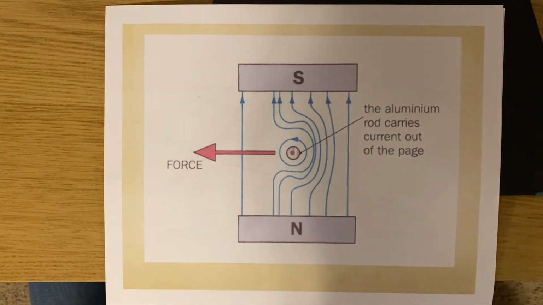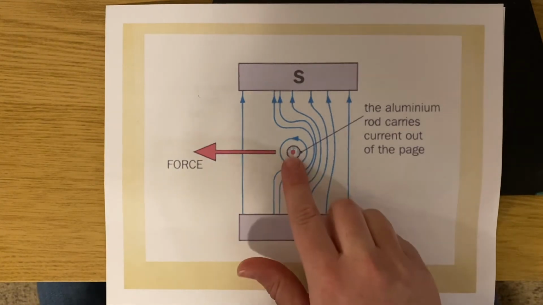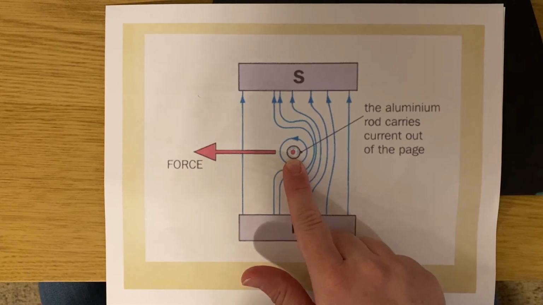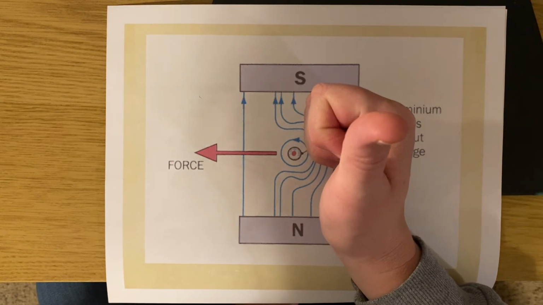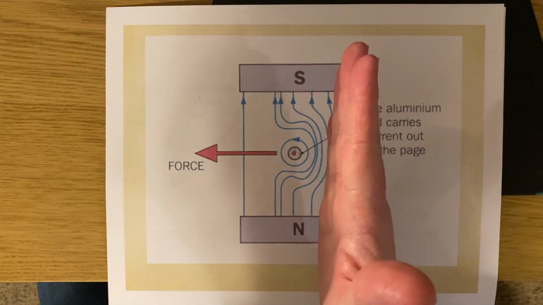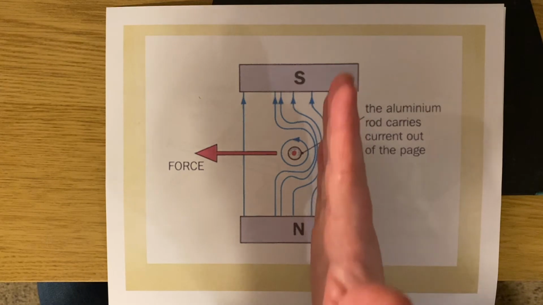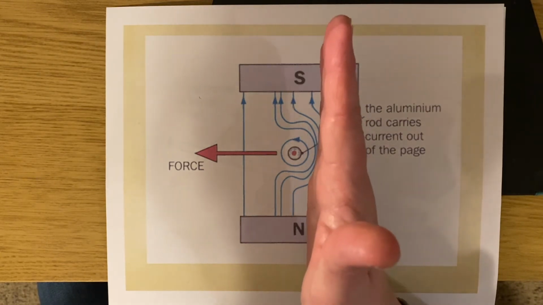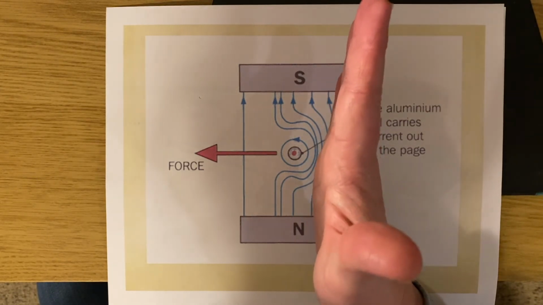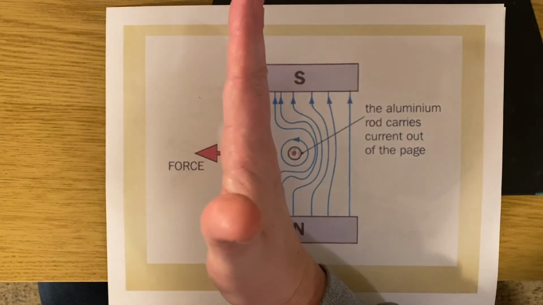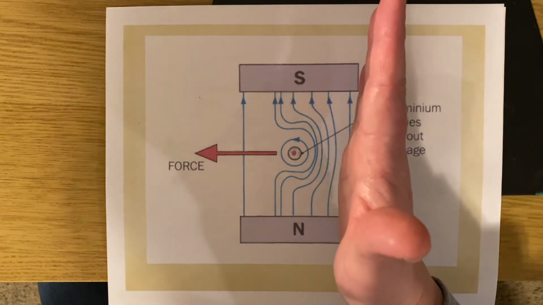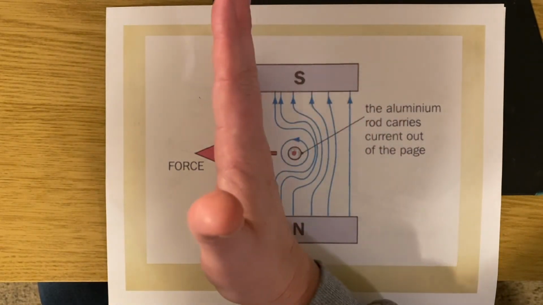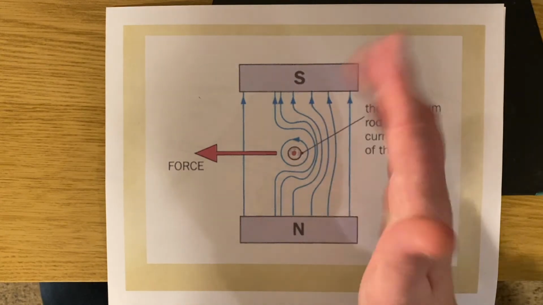So let's use the situation that we had before and apply the right-hand rule to it. We have a dot in the middle here, and that indicates that the current is coming out of the page. And so I'd have my thumb pointing up in the direction of the current. My fingers go in the direction of the magnetic field, so fingers and field. And so that's going up, so my fingers are pointing up. And so the way that I would push with my hand would be over to the left here, and that's the direction of the force. You can think about a force as a push, and so the force would be applied that way, pushing that rod over to the left.